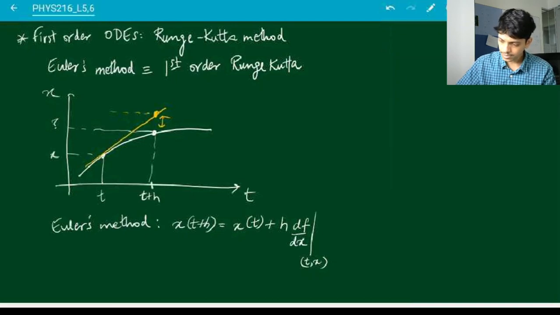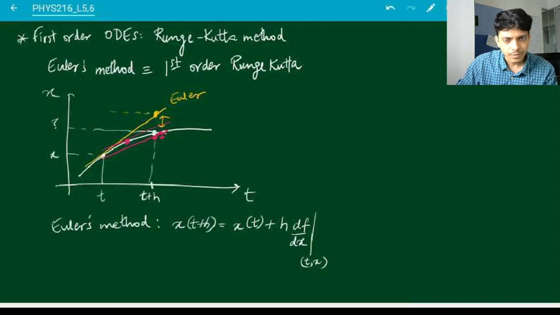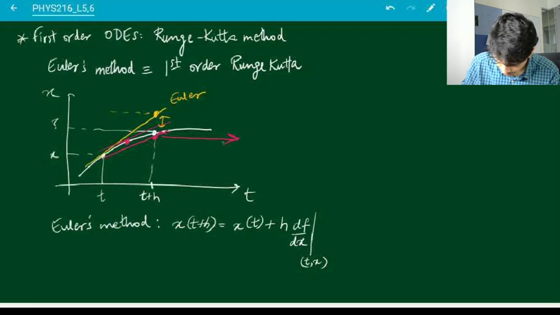What Runge-Kutta says, so let's say this is Euler. Runge-Kutta says you don't take the slope at this point x of t, you take it at the midpoint of t and t plus h. So you take the slope over here. So what is the slope at this point? Slope at this point is something like this. And it says you now starting from x of t, you use that slope to estimate what is going to be the next value of x. So now in this case the error is just this much. Can you see? Probably not. So over here the error is just between the white and the pink over here. That little step over there, that is the error coming from Runge-Kutta.